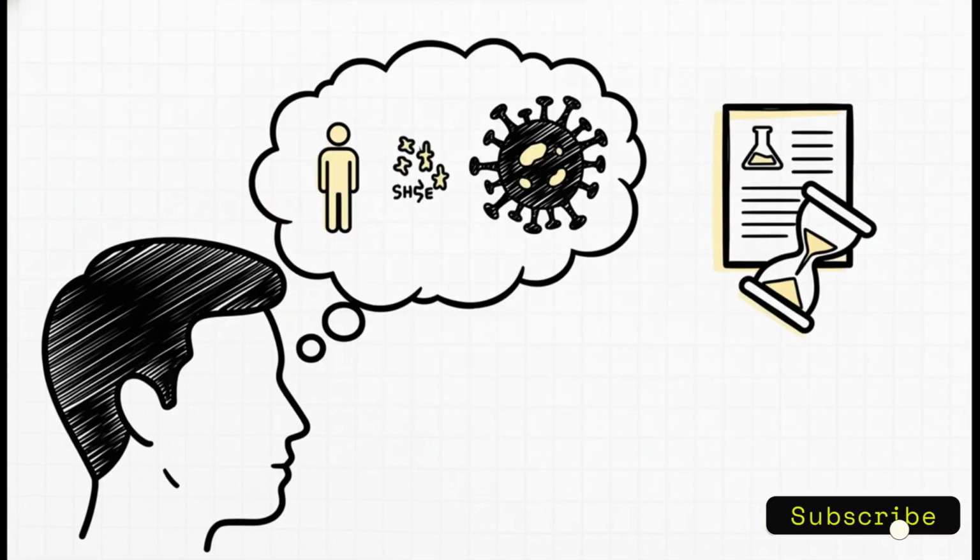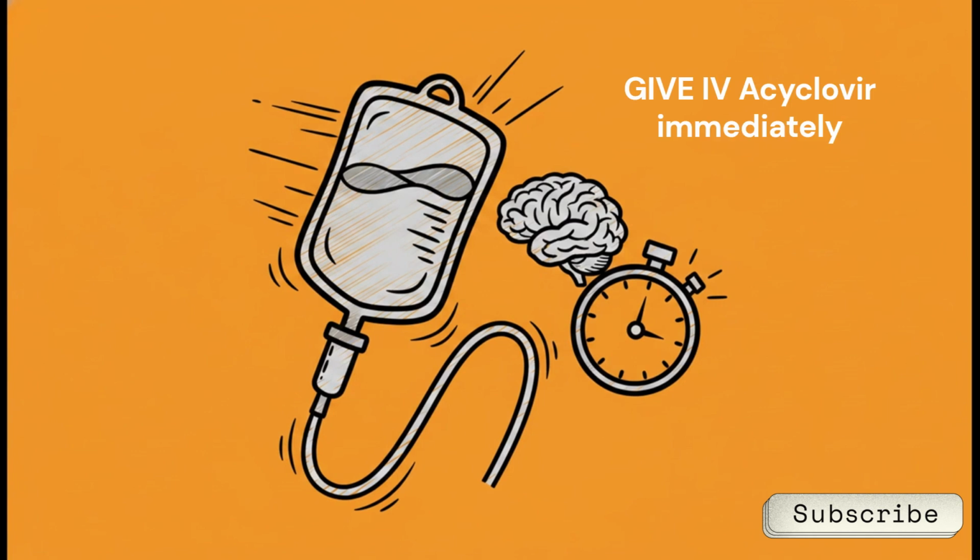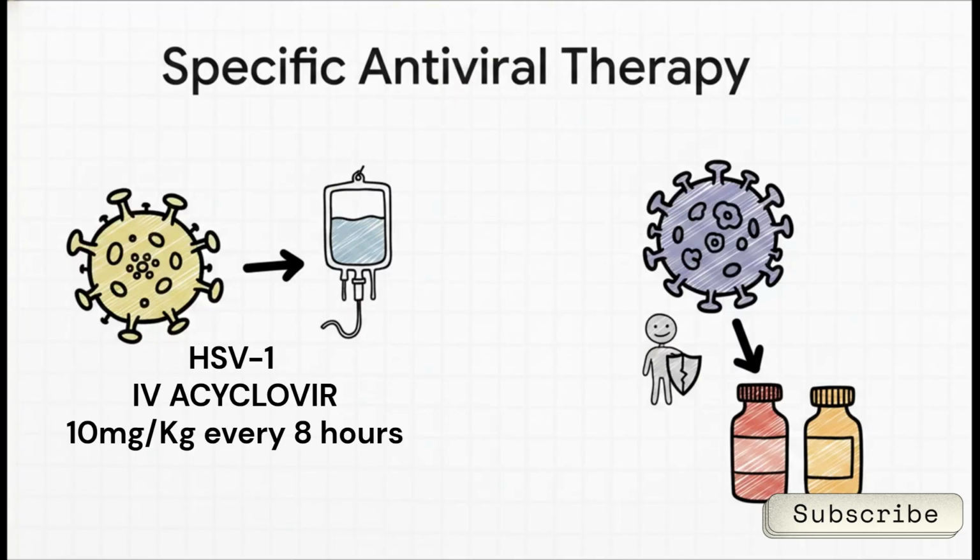So let's say you've got that sporadic case. The patient is shaken. Everything in your gut is screaming herpes simplex encephalitis. You sent the CSF for PCR, but you know that's going to take time. You don't wait. You give IV acyclovir immediately. This is a non-negotiable critical step. Every minute you wait, more brain tissue can be damaged. You absolutely have to treat on suspicion. Don't wait for the PCR result. Time is brain.